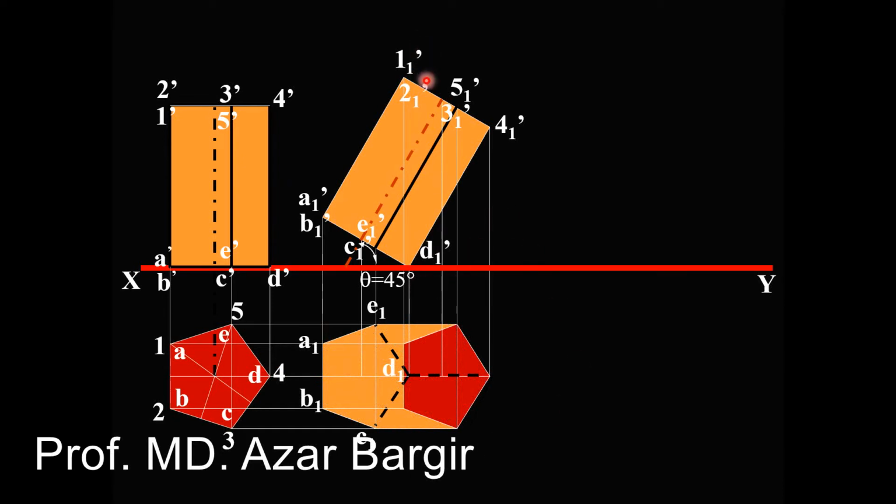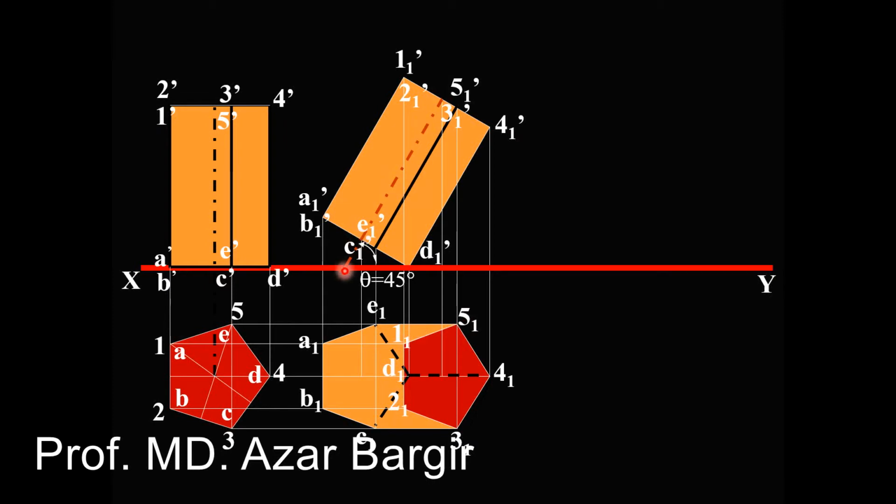So the observer is looking from the top side. Before drawing this, the outline should be dark, as in the previous lecture I told you that the outline of the solid should be dark. So A1 B1 C1, and then 3 4 5, E1, all the outline should be dark. Then you have to observe which will be visible and which will not be visible, looking from the top side. So the observer can see the top face, the pentagonal face. So 1 2 3 4 5, all these sides of the top pentagonal face are visible to the observer.